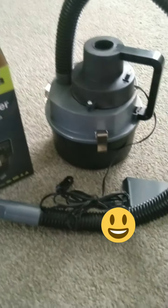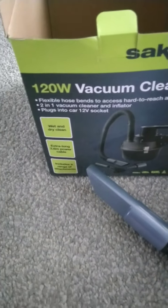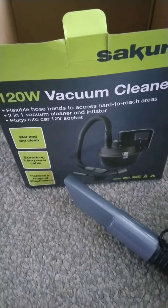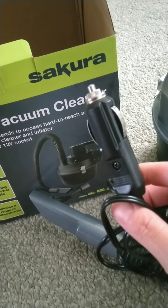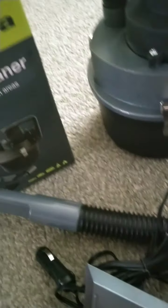Today I'll review my car vacuum. This is my car vacuum with a 120 volt vacuum cleaner, flexible hose, and a 2-in-1 vacuum cleaner and inflator. The plug is like this, it's just for cars, with 3 accessories: 1, 2, and 3. It's not big, it's just for a car.